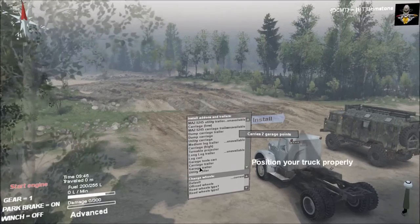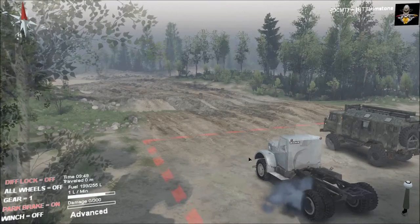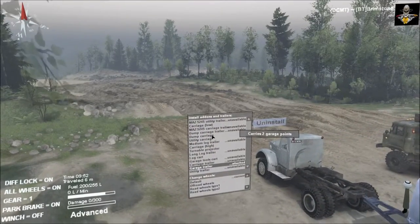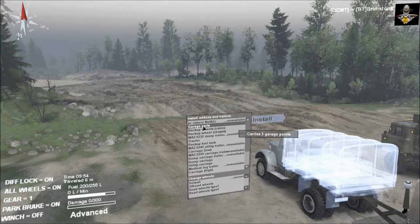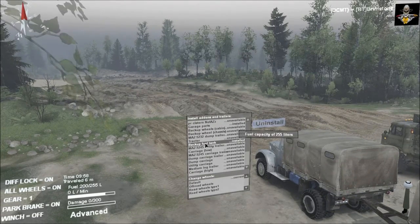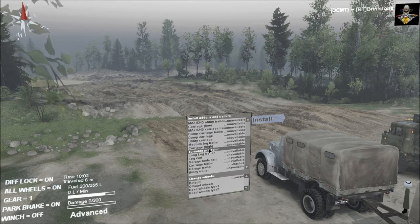Let's see if we can, oh, I'll start up the engine. Oh, that sounds pretty beefy. Let's put that trailer on. What else can we put on? Garage parts. Sweet! Oh! Pulls three garage points too. Sweet. Okay, I think I want to put the backup fuel tank on. Anything else we can put on? Yeah, the light. Nah, I think I'll leave that off.